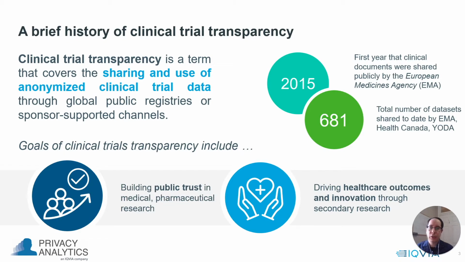Well, clinical trial transparency is a term that covers the sharing and use of anonymized clinical trial data, either through global public registries or sponsor-supported channels or data portals. And the primary goals of clinical trial transparency include building public trust in medical and pharmaceutical research, as well as driving healthcare outcomes, so essentially empowering researchers to reuse healthcare data to cross-check or validate the results of clinical studies, or even improve the efficacy of their own clinical trials.